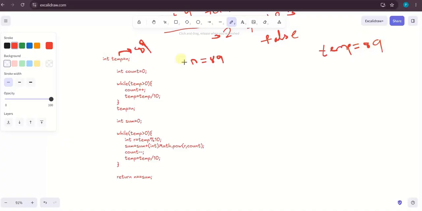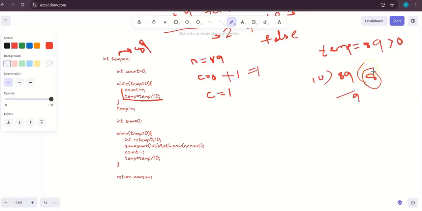First see count equals 0. Then temp greater than 0: 89 is greater than 0. So I have to execute the two statements present in the while loop. Count is 0, I am adding 1 to the count, so count equals 1. And if I divide 89 by 10, I will get quotient 8 and remainder 9.